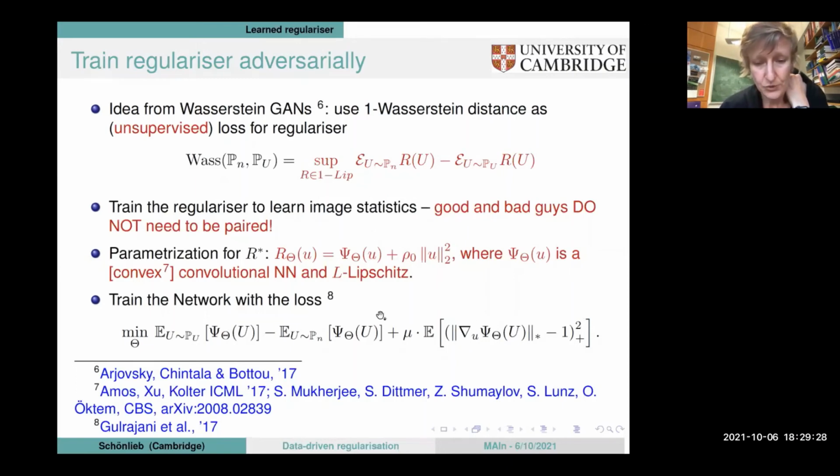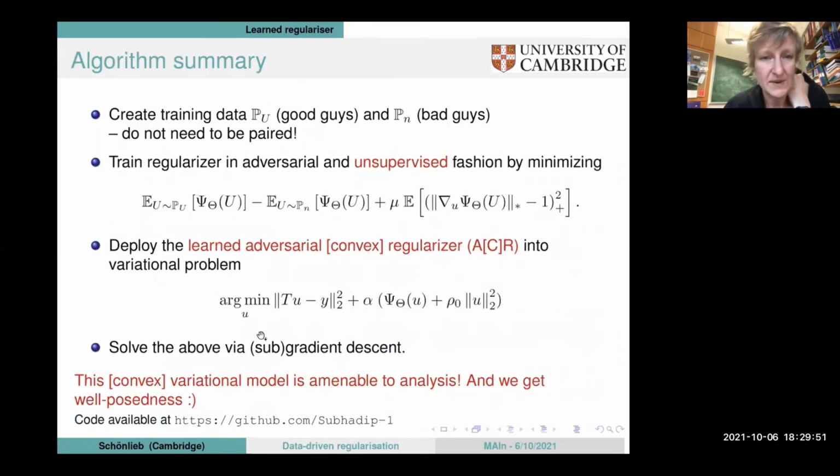And then practically, I'm training the psi theta. This is the neural network regularizer that I'm training, and I'm training it with this, okay? So here I've just put in now a neural network instead of all 1-Lipschitz functions, and I've taken the 1-Lipschitz constraint and I'm approximating it. Okay, so this is now my objective. And so this is basically the rundown of the algorithm of how I'm training this.